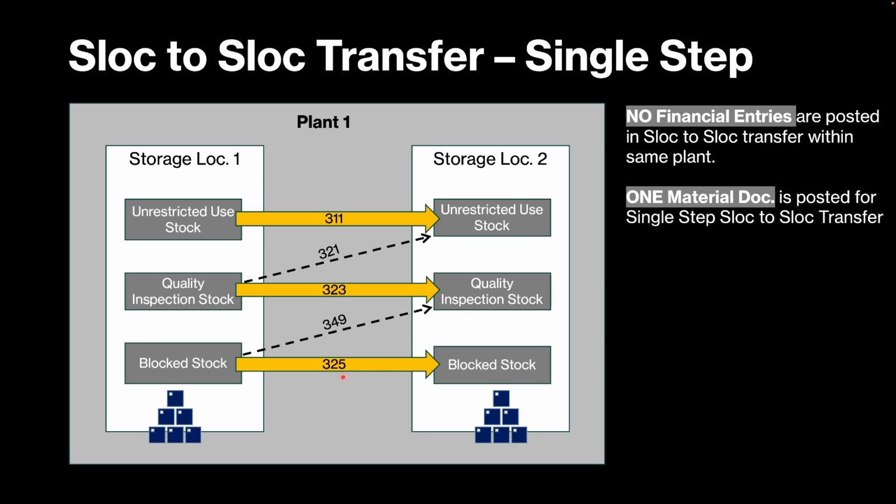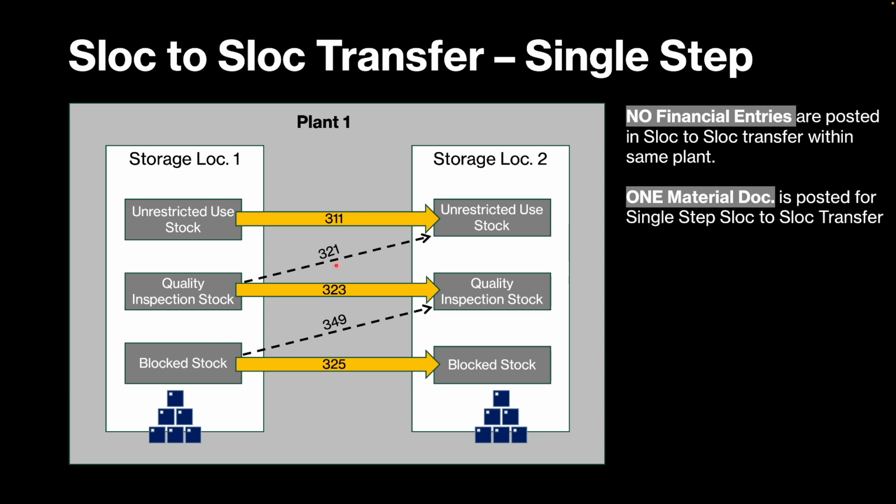Then, as you have seen in our last video also, we can do transfer posting between these three stock types. To transfer from quality inspection stock to unrestricted use stock, the movement type is 321. Now in the transfer posting, where you do not move the material physically, you will use the same storage location when you post 321. But in our last video we saw that when we post this 321, on the destination side, we can change the storage location. So when you are changing the stock type, you can also change the storage location.